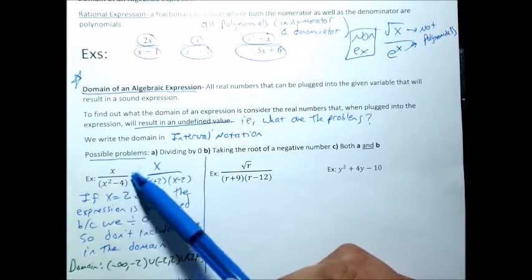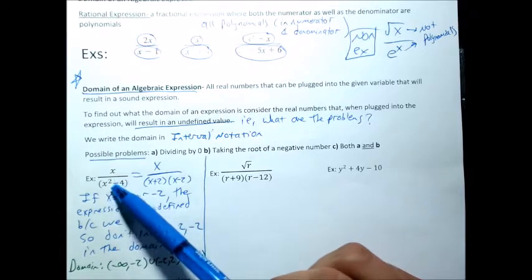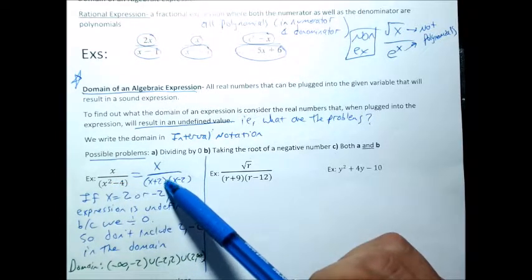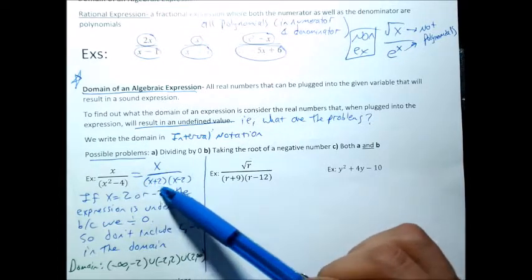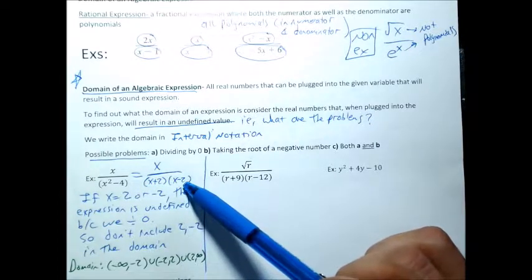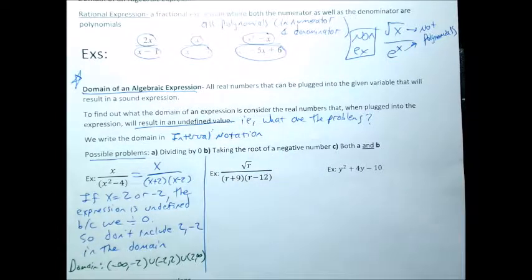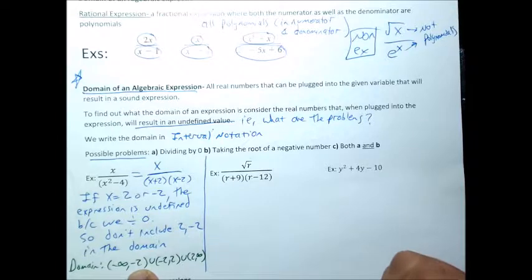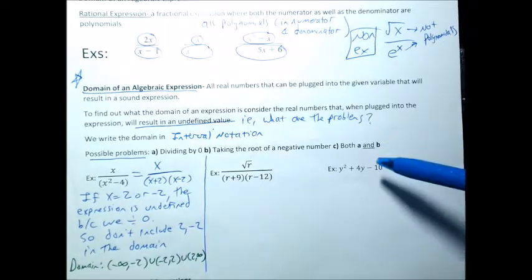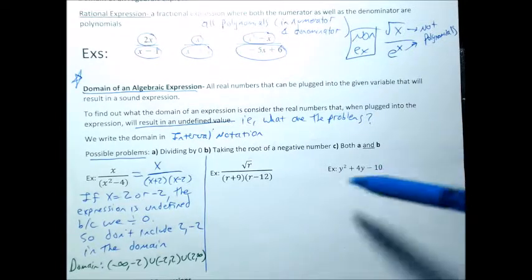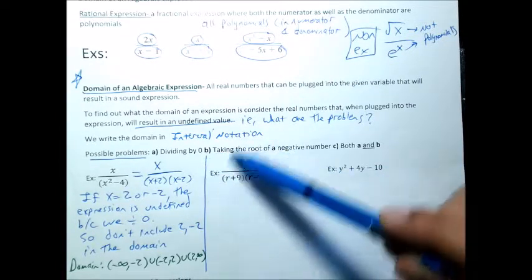So in this first example that we did, we factored the denominator into x plus 2, x minus 2, and this showed us that you can't plug a 2 in or a minus 2 in because we'll end up dividing by 0. And so when we wrote down the domain, we skipped over those 2 numbers, right? That's what this was down here. This was us skipping over 2 and minus 2 in the domain. Let's actually skip to the last one first because it's an easy one, and I want to get it out of the way and make sure there's enough room for this one.